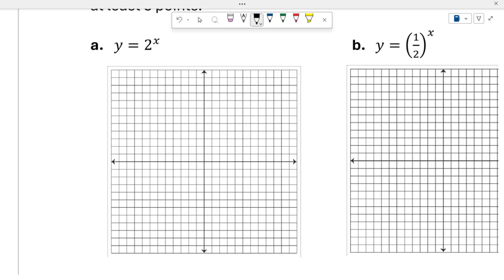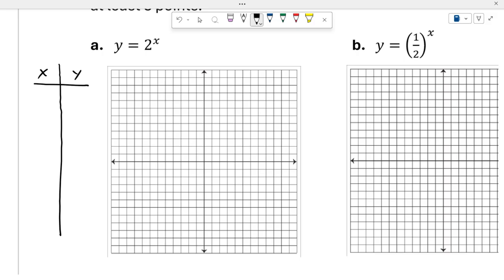I do think that there's value in understanding why the graph looks the way that it does. So if you want to use a graphing utility and copy that over, it's not the end of the world if you get some help on a question like this. But I'm going to try to do it without using any kind of technology. Can I generate this graph? One way to do that, and not just for exponential functions but for all functions, is to create a table of values.